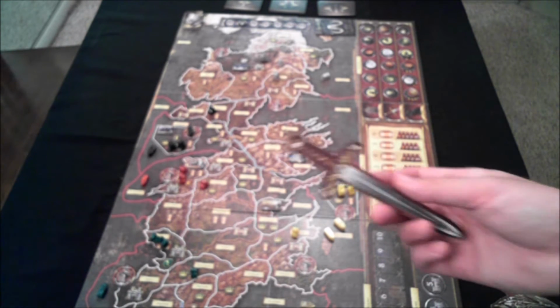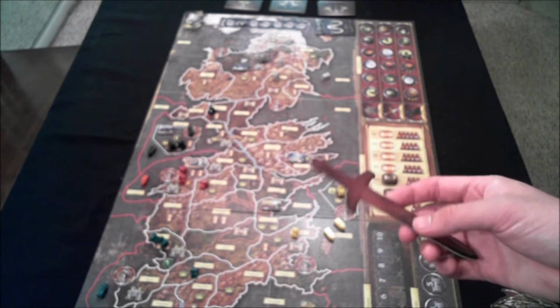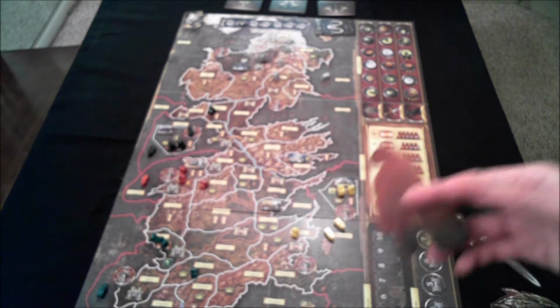Now, you can use this by flipping it over at any point during that game round to give yourself or anyone a +1 to combat. For the King's Court track, a couple different things happen. If you're at the head of it, first off, you get this Raven token, which you can flip over to do either one of two things.